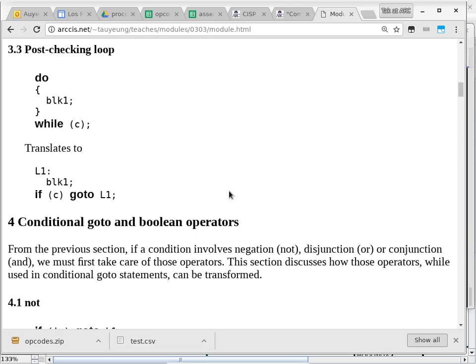Okay, so post-checking loops, a do-while loop, which does not occur very often. When was the last time you had a do-while loop or repeat until loop? A while ago, right? Because usually we do not use a do-while loop.